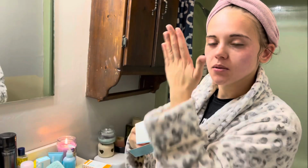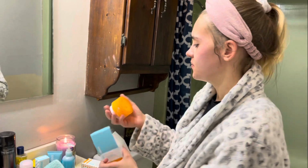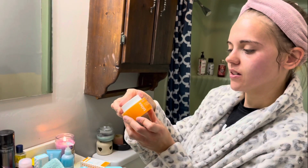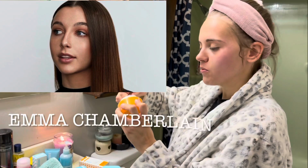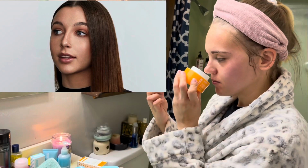So yeah, I'm gonna try this on my right side. This is what it looks like. I saw another YouTuber use this, that's why I thought I would try it. Emma Chamberlain uses this, so she inspired me.